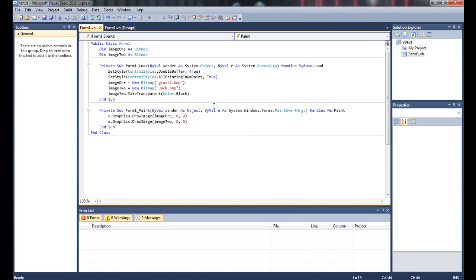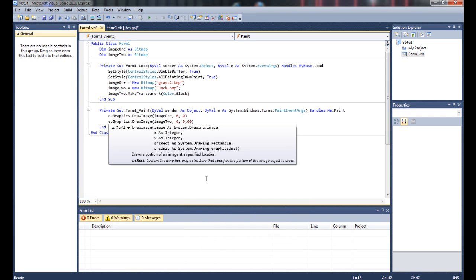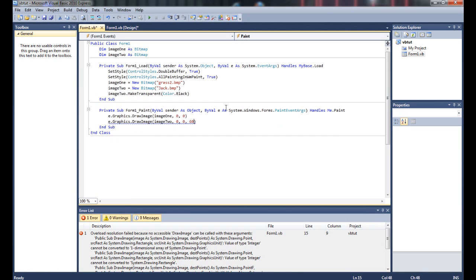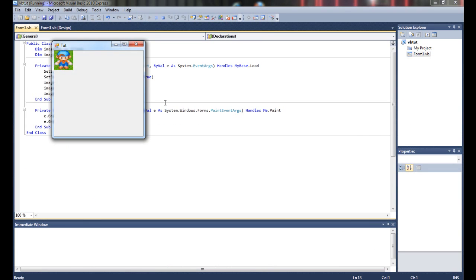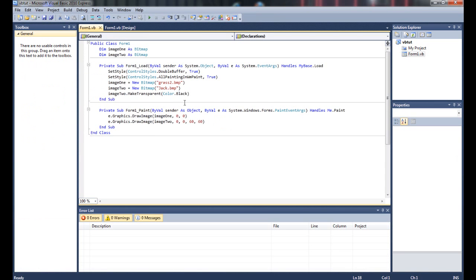Now if I really wanted to, I could edit his X size because I believe it was a little bit off. So we'll edit his X and Y size, make it 60 by 60 just for the fun of it. All right, you can see Jack fits onto that tile. So that's just a basic starting of how to set up and draw images. Now, this little section of code, you could do it up here in the declaration area, but it's generally not the professional thing to do in programming. You want to declare them up here, but you don't want to actually activate them until something's happened when you've loaded the form.